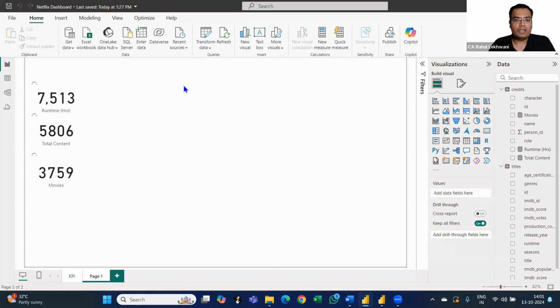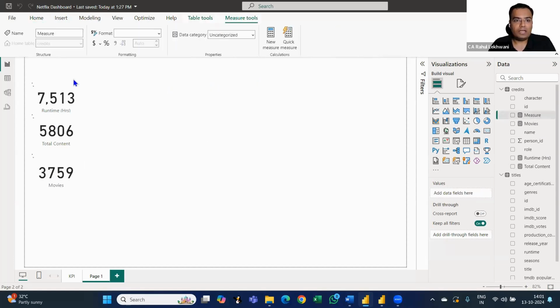Let me create a new measure again. This time I am going to create show. Let me change it to show. Again, the same formula, CALCULATE.